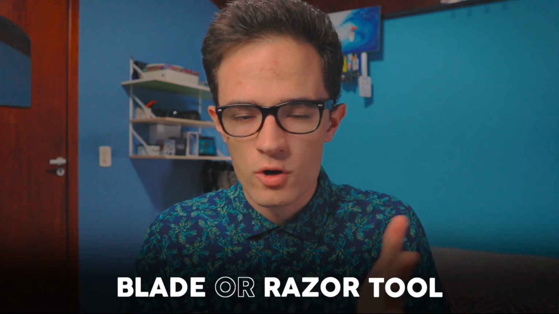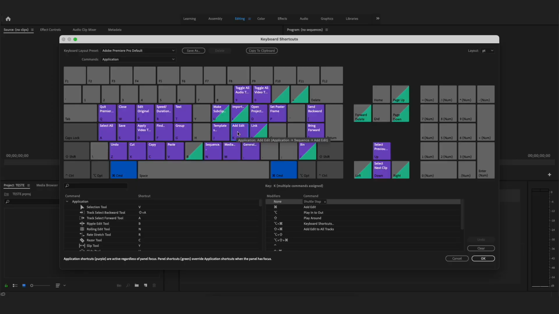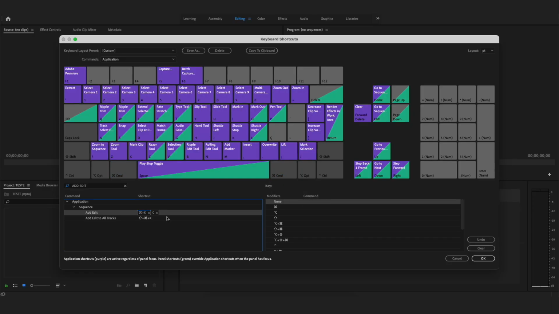And one last shortcut I have to mention, it's what I call the cut key. Normally in editing software we have the blade or razor tool, so you go with your mouse where you want to and cut. But for this whole package of shortcuts to work, you need to be changing this cut key. I like to make cuts with just 1 key, so where my playhead is, I just cut there with 1 key. By default in Premiere I think it's the Control key, but again 2 keys is too much. So I like to change to the letter C. So cut, letter C. It does make sense, right?